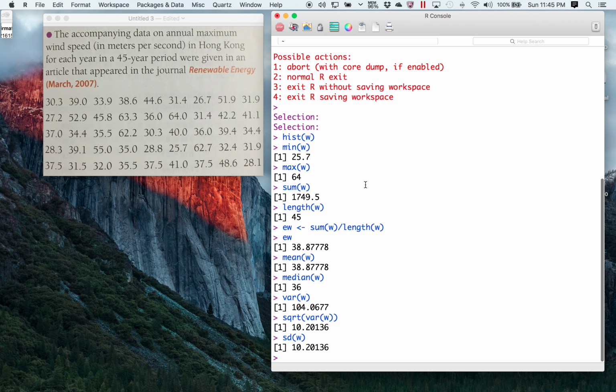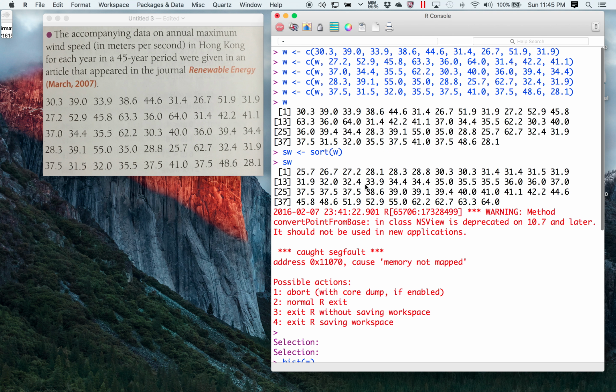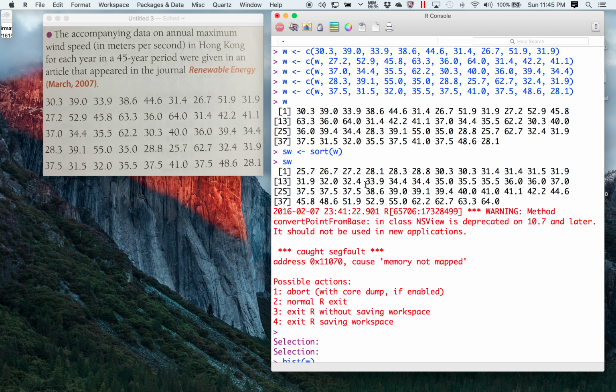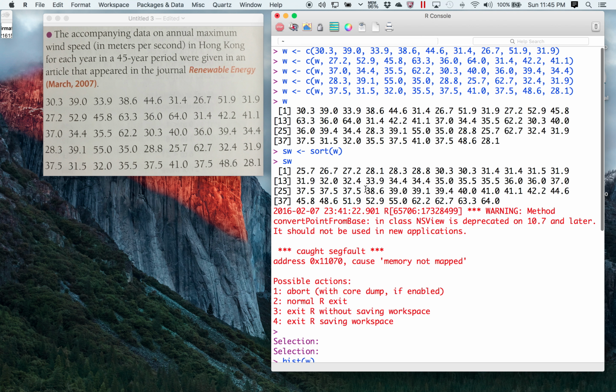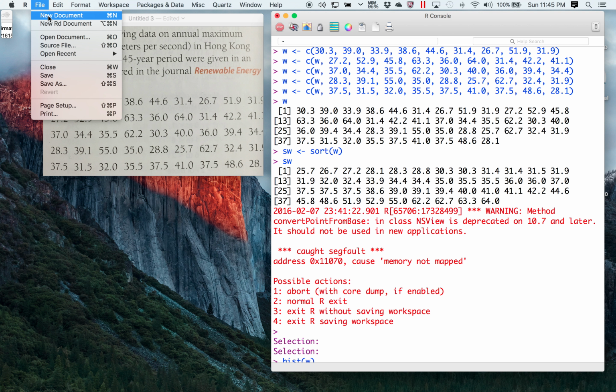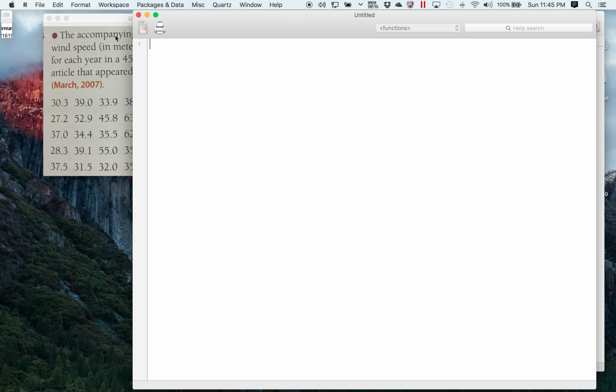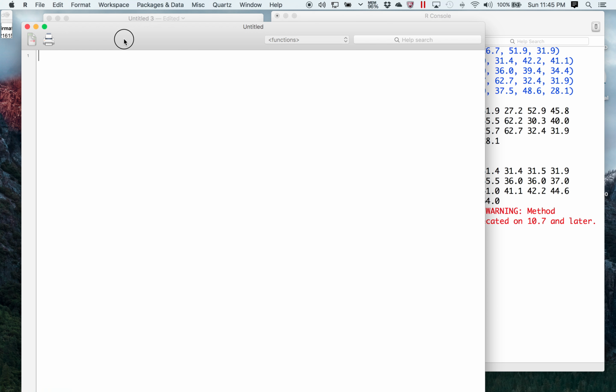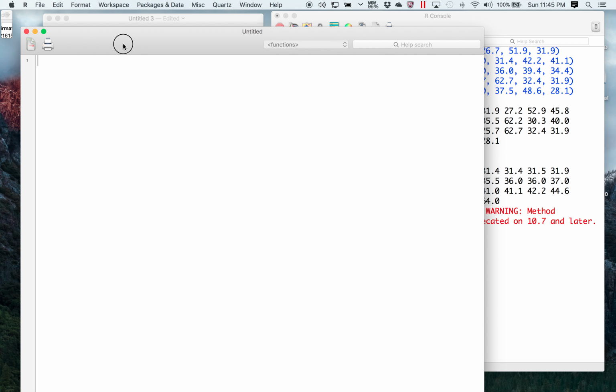So in R, what we would do is create what's called a document in the Mac version or a script in the Windows version. On the Mac, you could just do File, and it says New Document. And think of this as a word processing document. In Windows, if you do File, you just do New Script.